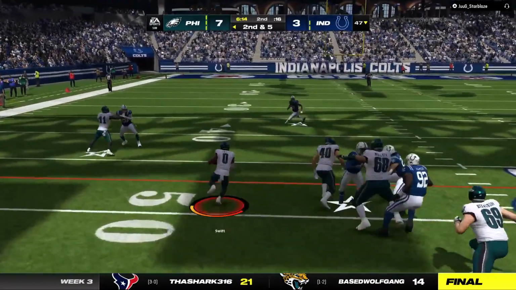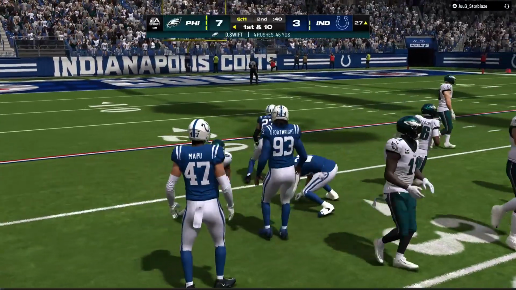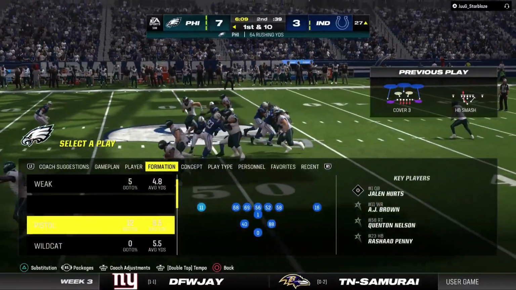They will run straight ahead with Swift. Down the numbers. There he goes. And he'll go down, but not before getting this inside the 30. 45 yards rushing for him now, and he's only carried the ball 4 times.